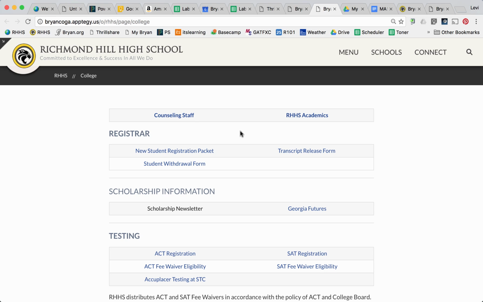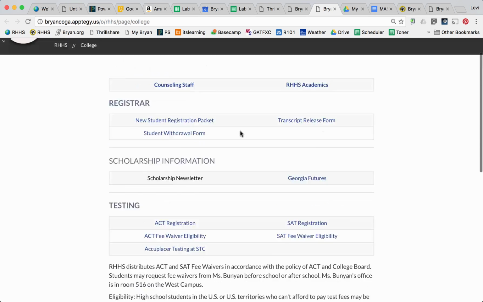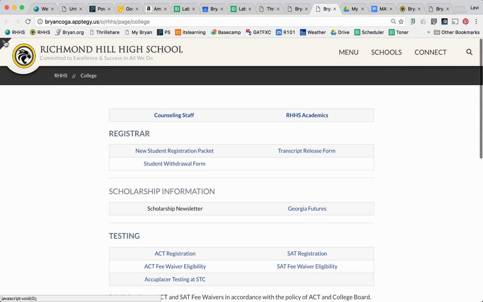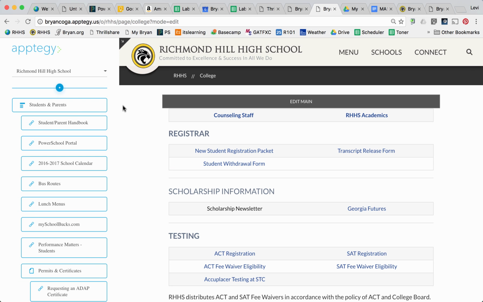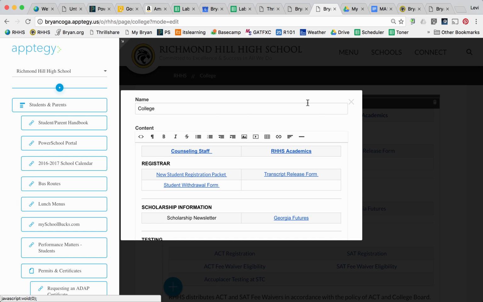To get started with this, you go in here and press this button, like that. Once you press that button, this will fly out again. You do not need this to begin editing. What you do need now, which is available, is this Edit Main. If you hover your mouse over the top edge of this, typically it will turn a darker gray. You press that, and then you hover down, and this particular block is the HTML block, and you can go ahead and press on that to start editing.